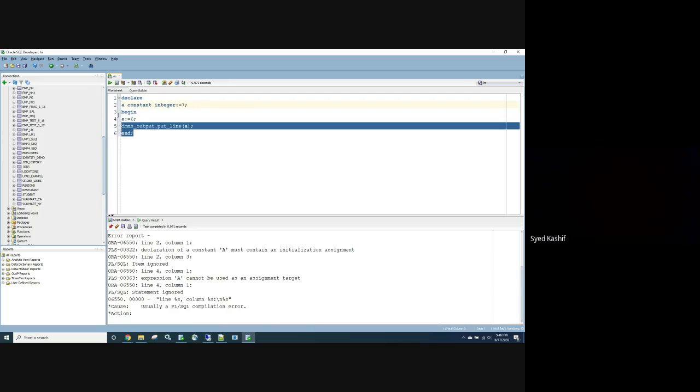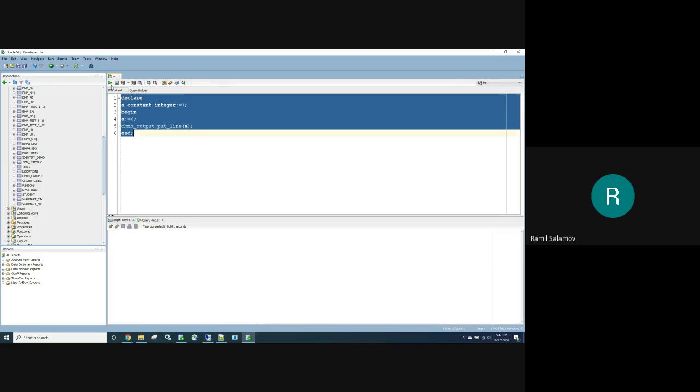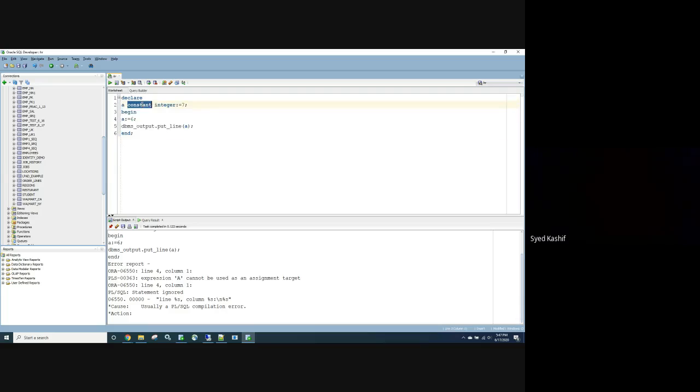Will this work now? No, again, it will not work. You cannot put the local, because it's a constant. You cannot change the value between here and here. So throughout the program, the body of the language, it will still be 7 only.